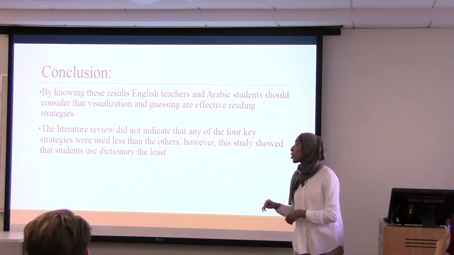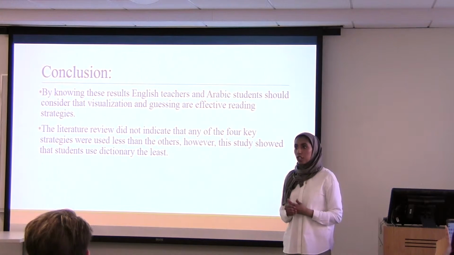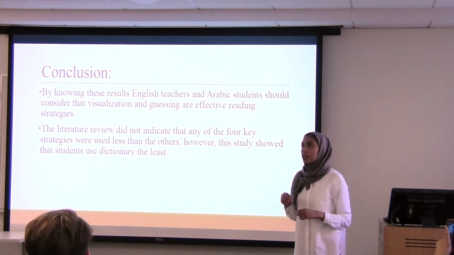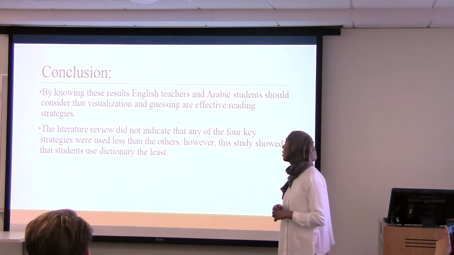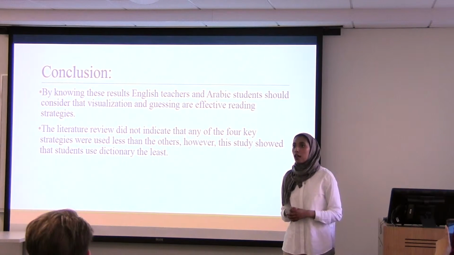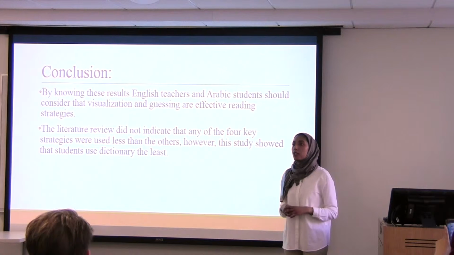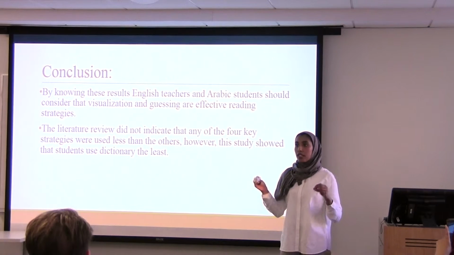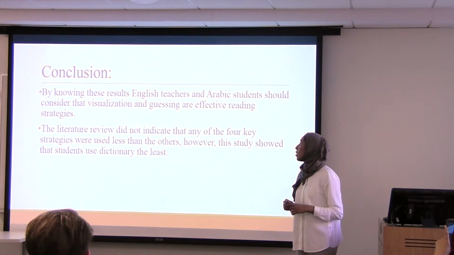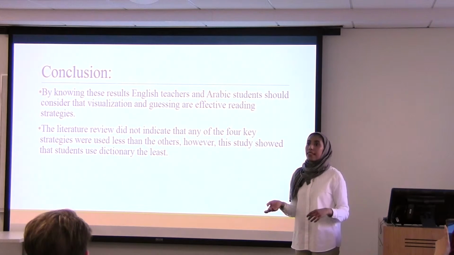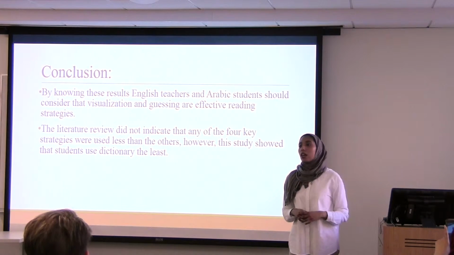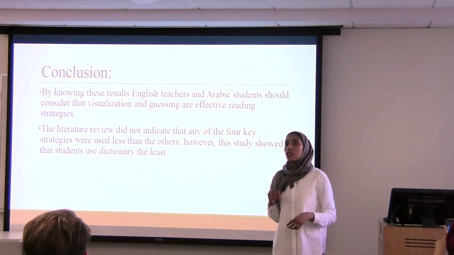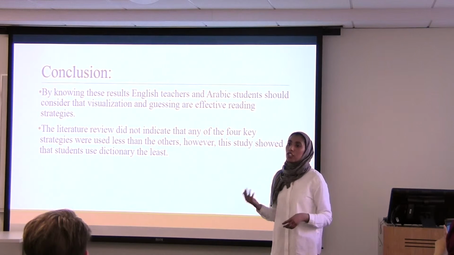To conclude, by knowing these results, English language teachers and Arabic students will be exposed to different effective strategies that they should use while reading. For example, visualization, which includes using mental imagery, and guessing, so they question and analyze the words within the sentences. The literature review didn't indicate that any of the four strategies mentioned were used less than the others. However, my study shows that Arabic-speaking students didn't use the dictionary much.